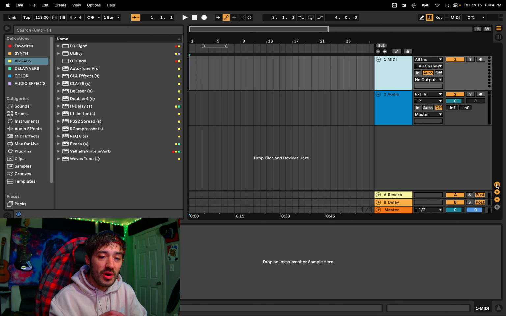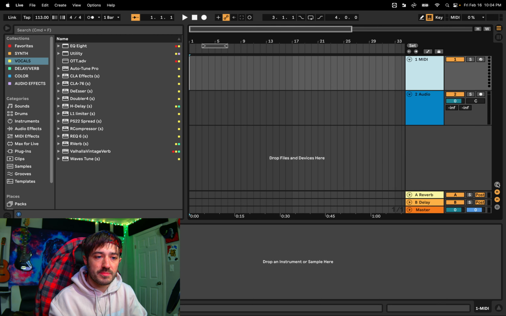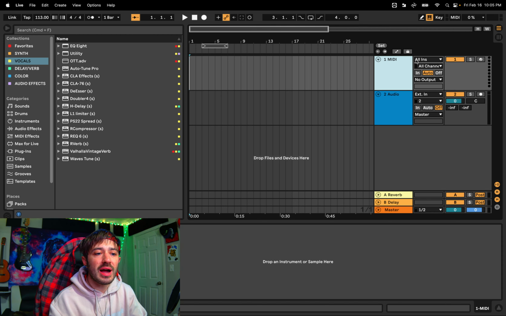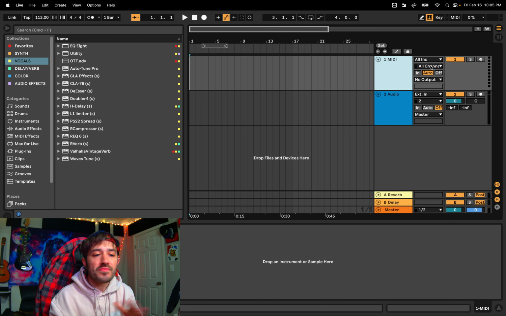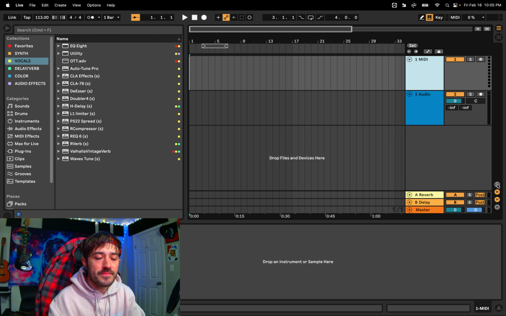Unless you are recording something, like unless you are doing something where you need to record, you don't really need the I-O on. That I-O stands for input output, and it means if I turn it off, do you see what changed about the screen there when I turn it on and off? It's showing me this. This is where I would set, like, you know, number 1 or number 2, whichever input I have my mic plugged into so that it can pick up the sound on that track. I don't need to see that right now, so I'm going to turn I-O off.